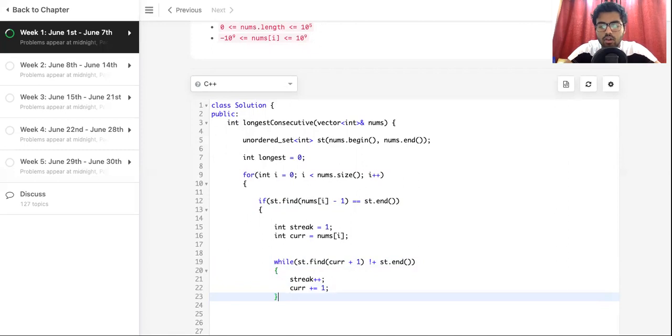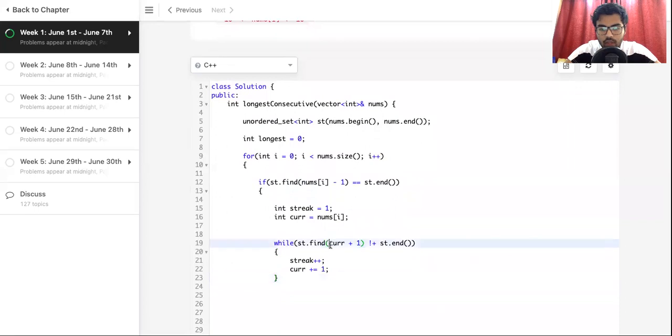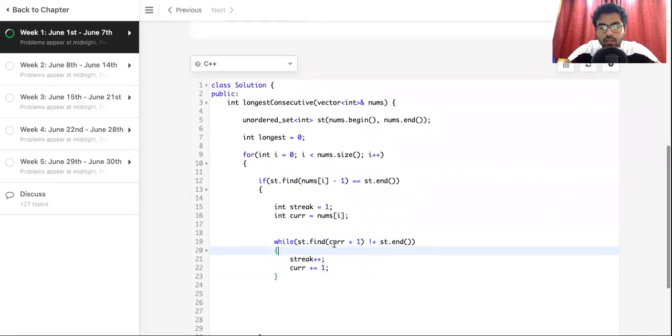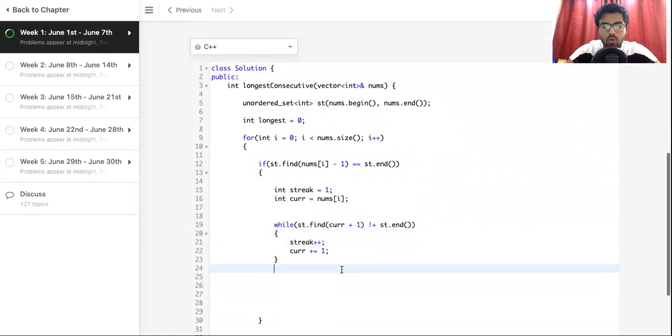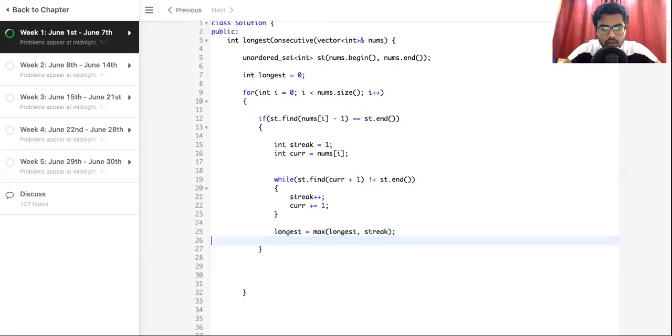This will give us the consecutive elements, because every time we update the element by 1, if we find the updated version of the current element, then we increase the streak. Otherwise we go outside and we put the maximum of the streak in longest, which is maintaining the answer. Then we simply come out of the loop and return longest.